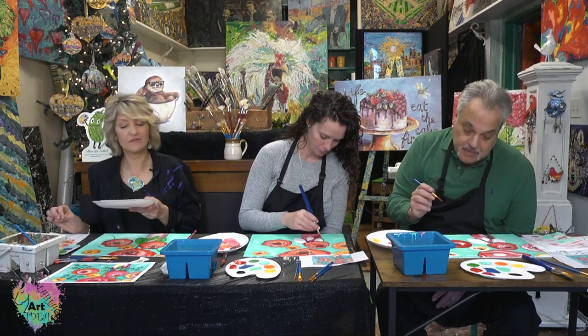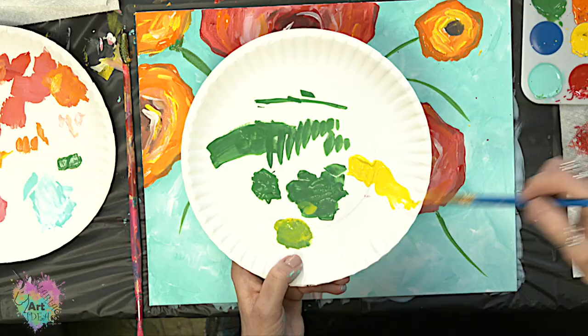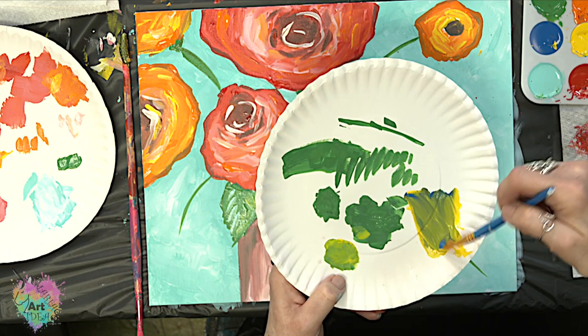Okay, we'll try it. It depends on the blue that you have, and it depends on the yellow that you have. If we take a little bit of yellow and add a little bit of blue, I'm cleaning my brush, so I'll see. No, see, it gets too green. It's too green.